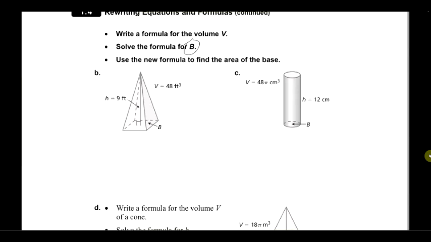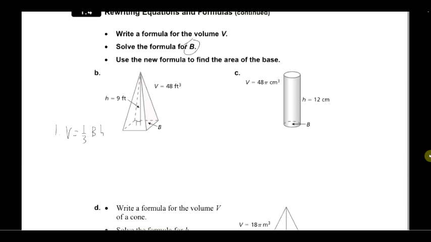Now if we see, this sort of looks like a cone-shaped thing, and we've actually dealt with these a little in review questions. But the formula for this will be volume equals 1/3 the area of the base, which is this big B, times the height.